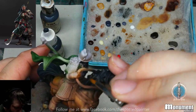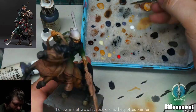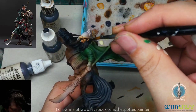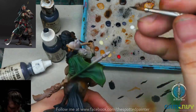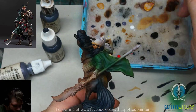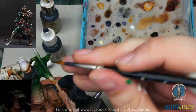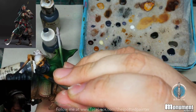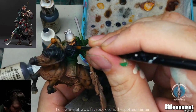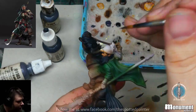I'm painting over the black parts and basically not worrying too much about coverage, which is going to mean that I will end up with the black that I painted before in the dark shadows. And everything else should start to be this. I think this is hair, and I think that's skin. I'll have to come back for that. So then we just slowly move up and a little less and a little less, focusing on leaving some of the stuff that's in shadow a little bit with every layer. Yeah, that's supposed to be neck right there. That sucks.